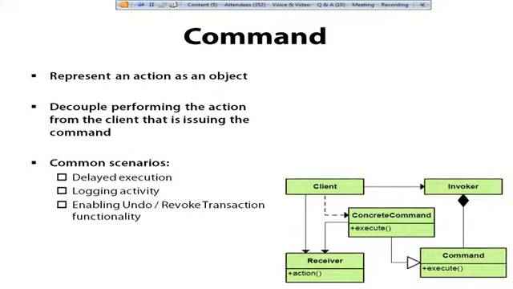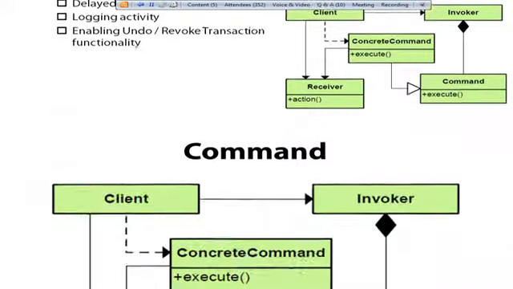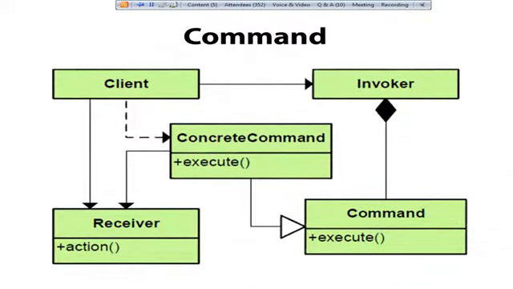One of the things that I find commands to be very useful for in ASP.NET applications, especially high performance apps, is to delegate things that can happen asynchronously. And so that's sort of the delayed execution scenario described here. In terms of the UML, it looks like this. I'm not going to spend a whole lot of time on it. But essentially, the client is going to create an instance of this command, and it's going to send it somewhere. And then that recipient is going to actually run the command. They're going to execute the command.